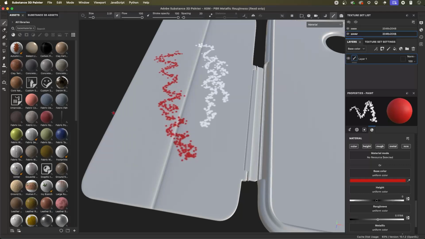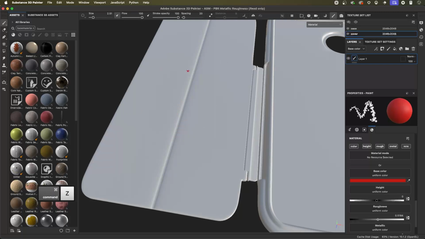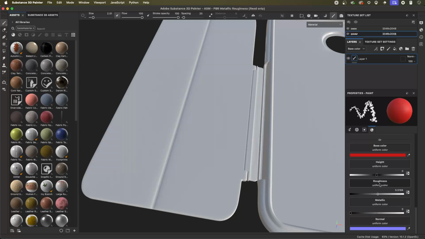Now Painter excels at not just painting color, but painting a full material. So let's just undo these strokes that I have here, and let's go to the color. Let's scroll down and let's take a look at this roughness. Now, if I move this slider towards black, which means smooth, here in my material preview, you can see I'm getting what looks like a glossy or reflective surface. And then if I take this metalness, this metal slider, and I pull it towards white, I'm telling the surface that, hey, this is a metal I want to create. And again, my material preview now looks like this metallic reflective sphere, kind of like a Christmas ornament.